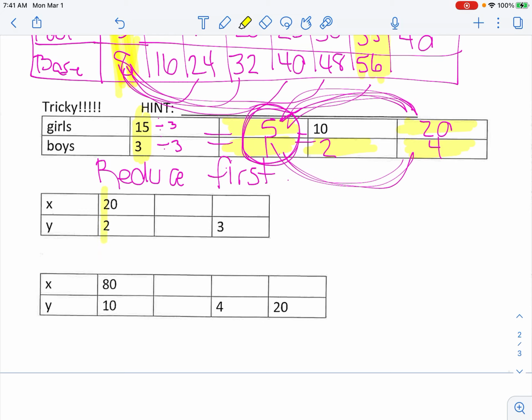So let's do that again. Let's look down here. 20 to 2. And now I'm trying to get from 2 to 3. That's pretty tricky. So always reduce first. So the greatest common factor of 20 and 2 is 2. So 20 divided by 2 is 10. And 2 divided by 2 is 1. This is the ratio we want to focus on for all of our conversions. So now to get from 1 to 3, 1 times 3, 10 times 3. So 20 to 2 is equal to 30 to 3.